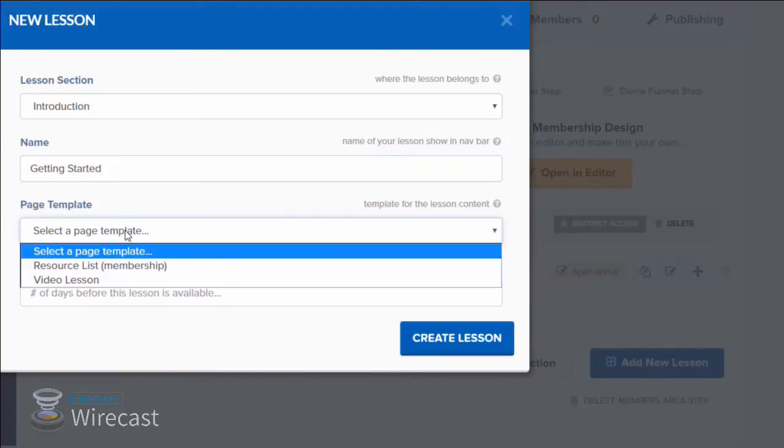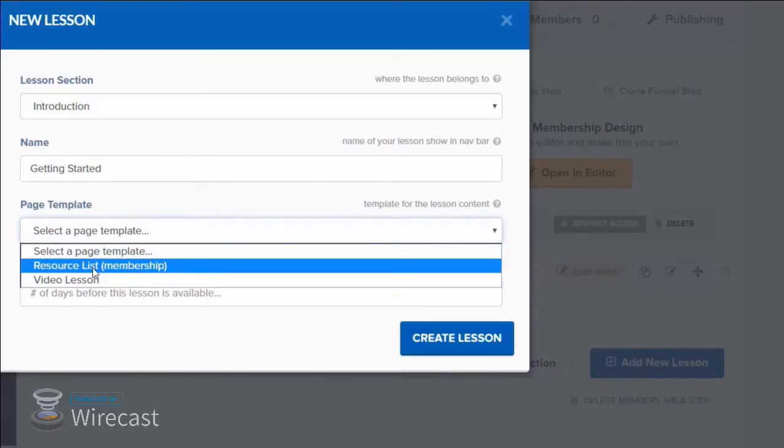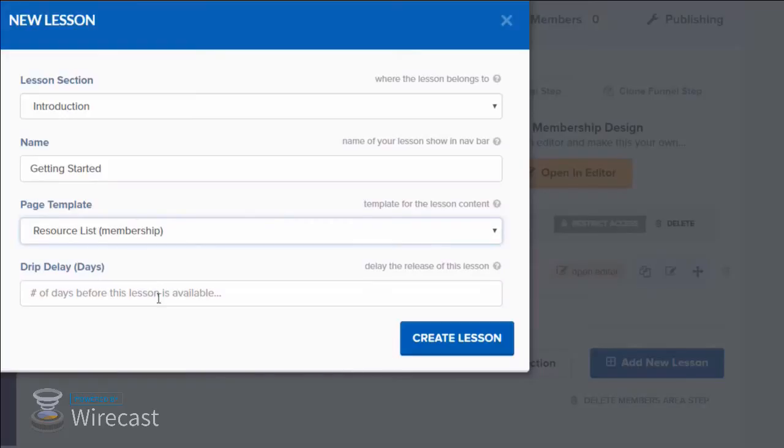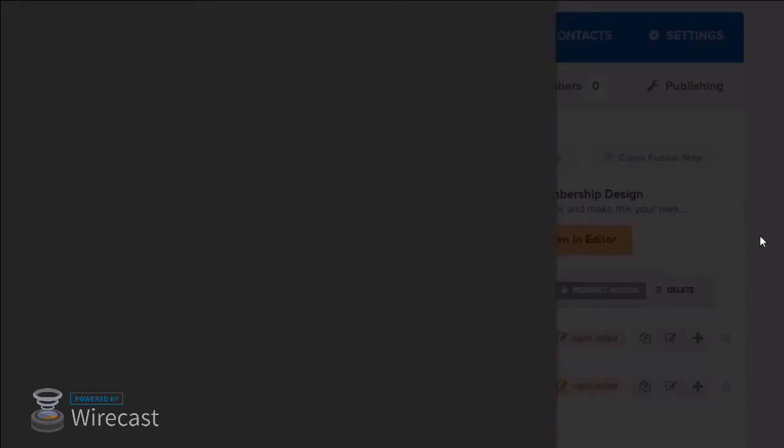Okay, now we can select a template. Usually if it's going to be a video, anything video related, you can do that. Or if you want to do a resource list, this is great for downloads. This is great for text, for PDF, for files, anything like that. For the sake of this example, just so you can get a good idea of what everything looks like, let's do the resource list. And of course, drip is perfect. It's not a membership site without having a drip option. So if you want to kind of feed the information as the days go on, this is great. Where if you want to unlock content after a week, a day, a month, a year, it's completely up to you. But for the sake of this example, let's do 0 so that everyone has access to this as they purchase. Now, if we want to edit these specific sections, we go to Open Editor.